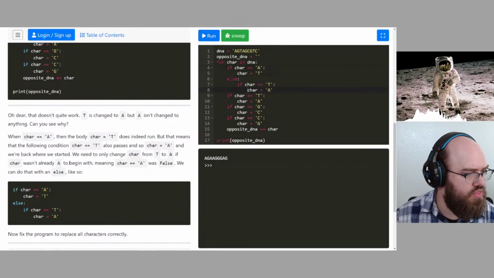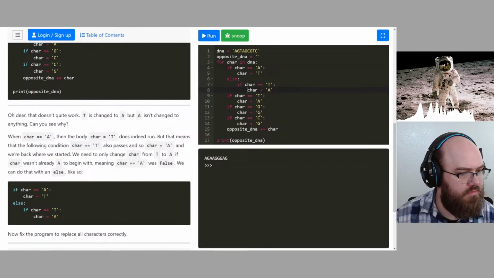When char equals A, then the body char equals T does indeed run, but that means that the following condition char equals T also passes. So char equals A, and we're back where we started.